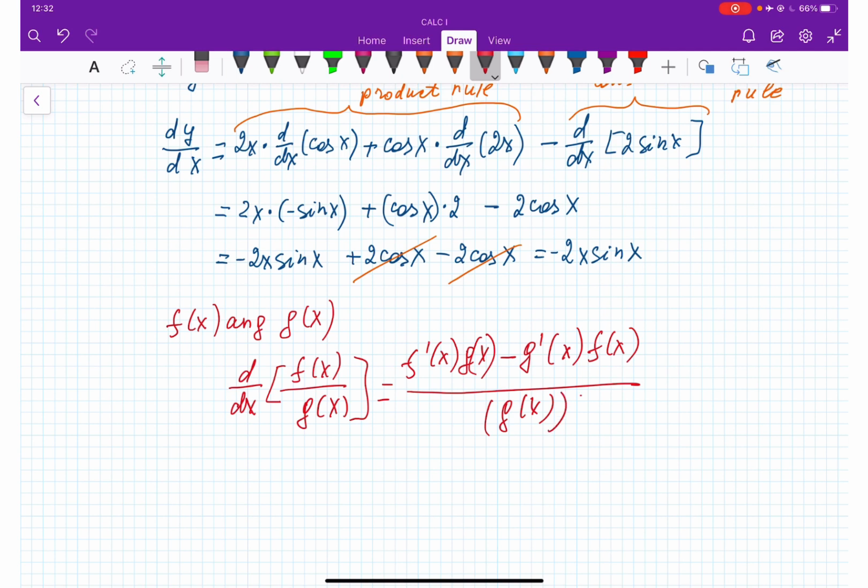Okay? Let me put square brackets, it will look better. Once you already use parentheses, for the second one you don't want to use parentheses, but square brackets for readability. And obviously we have to mark down, since we have division, we have to protect the domain, which means g of x cannot be equal to 0. Okay, so let's do some practice problems.